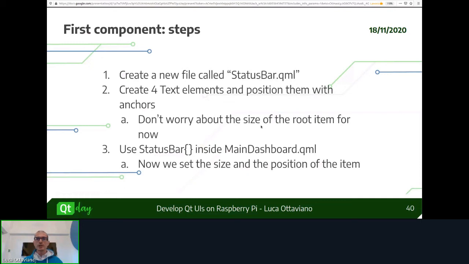And so it's difficult in this case to have an uneven spacing inside the component. You can fake it, for example, with an empty element of the correct size, but as we saw, it's easier just to use anchors.